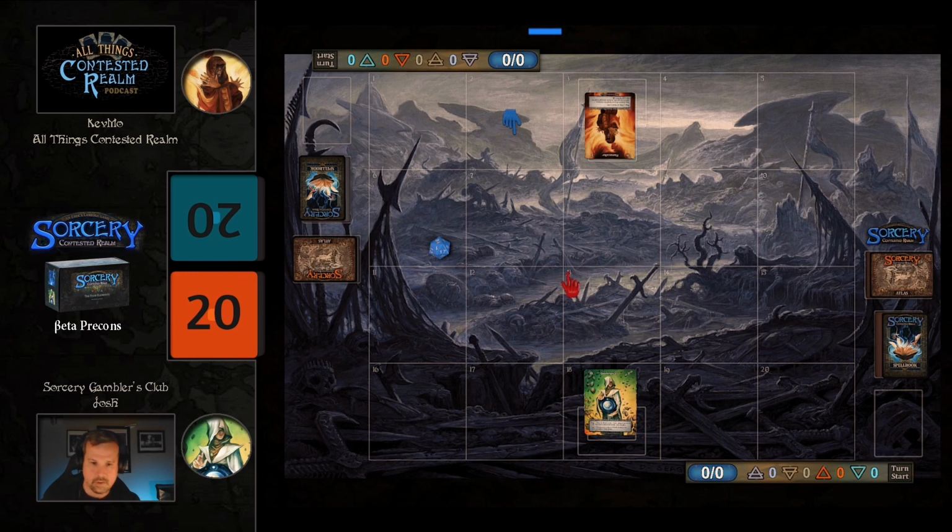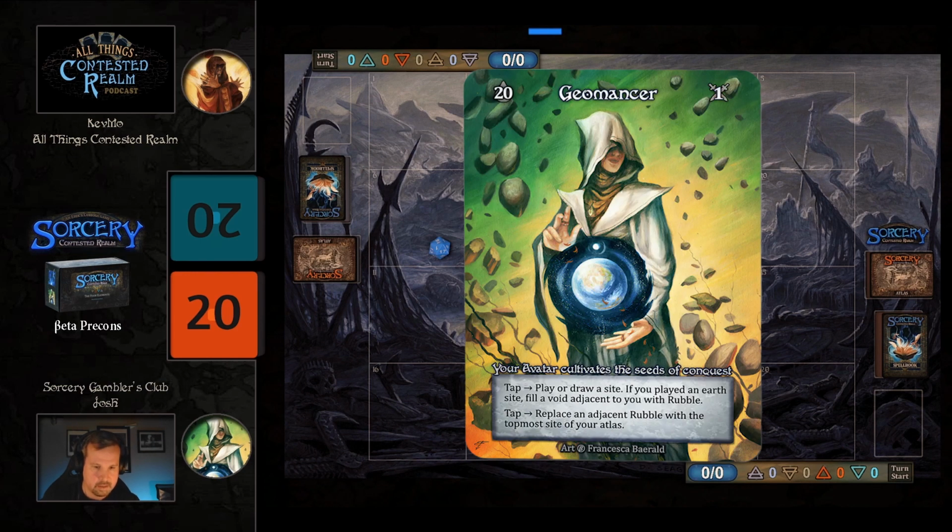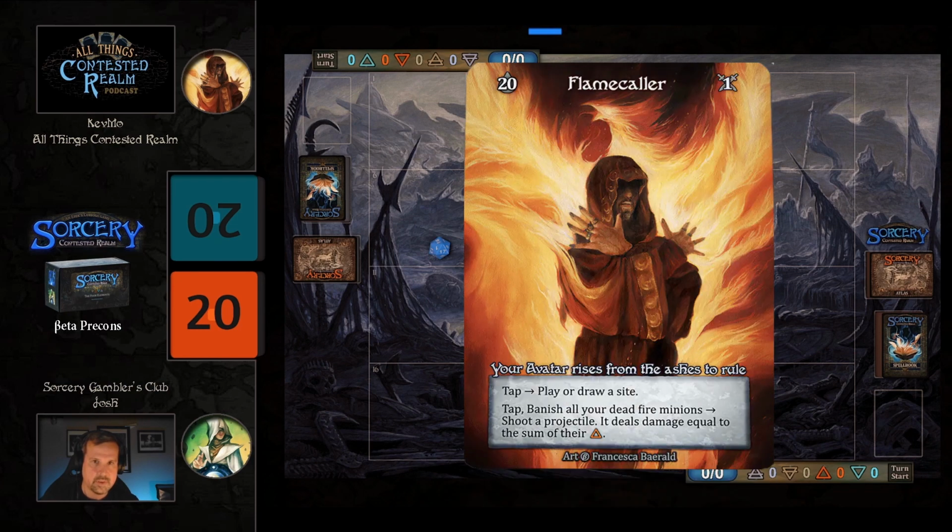I'm going to take a quick look at the Geomancer, and it's pretty unique the way it works. It's got the normal play or draw a site for your normal tap ability. If you played an Earth site, however, you fill the void adjacent to you with rubble. Otherwise, you can also tap and replace an adjacent rubble with the topmost site of your atlas. Kevo is going to be playing Flamecaller.